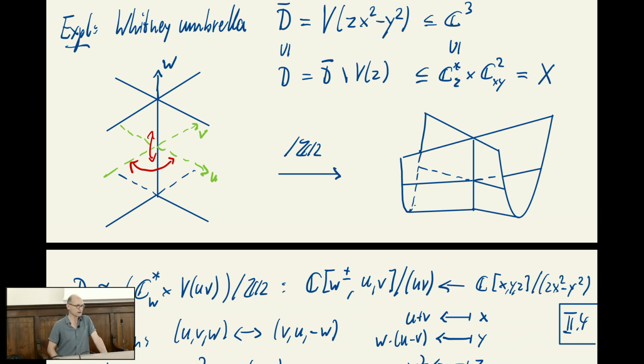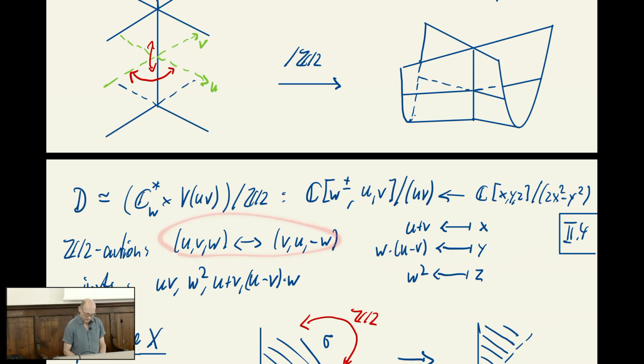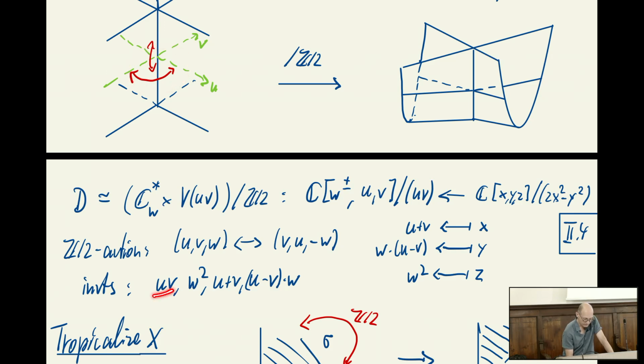This guy has a Z mod 2 cover. The D has a Z mod 2 cover, which is just a product of a union of coordinate lines in A2 cross C star. And the Z mod 2 action, what was it? It changes the sign of W and it flips U and V. So this is something that I wrote down here. That's a Z2 action, and you compute the invariant functions of this Z2 action. You find 4. You have your equation, which is given by U times V equals 0. So you want this map to see that this Whitney umbrella is actually this guy, and I just wrote it down. You can check it at home. Okay? So it has this twofold cover. Sorry, it's not an unbranched cover. It has this twofold cover, and obviously it's 2-to-1 along this double locus.